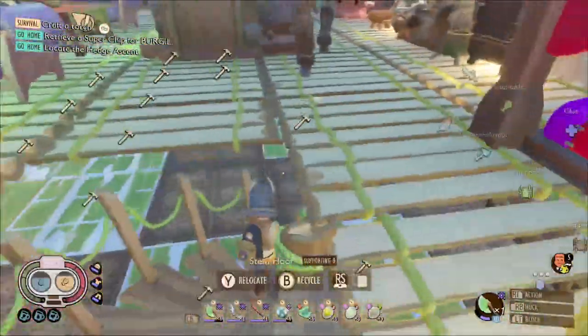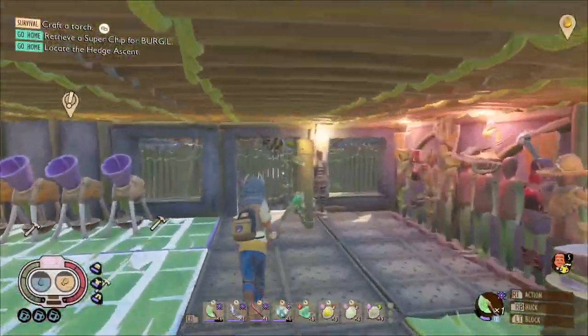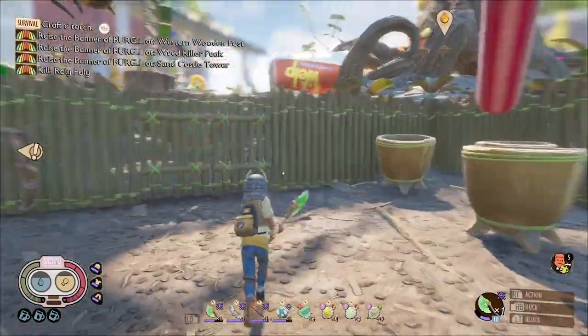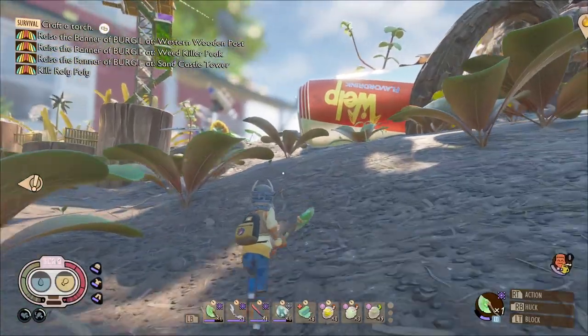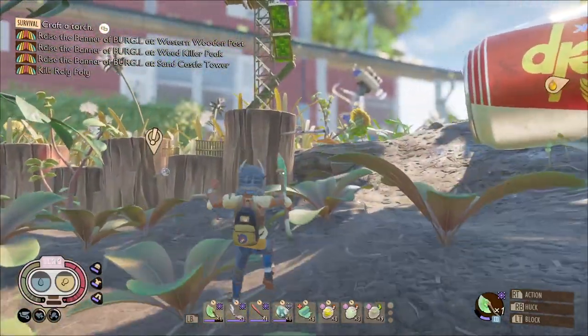I'm looking at all the crafting recipes first. We only got 2 new items so far. Alright, I'm going to the haze lab. I'm gonna go to the hedge soon, but I only got 5 minutes and then I'm gonna have to get off.